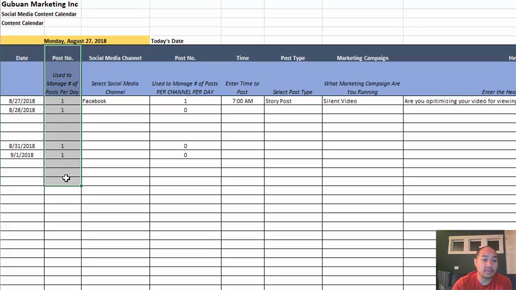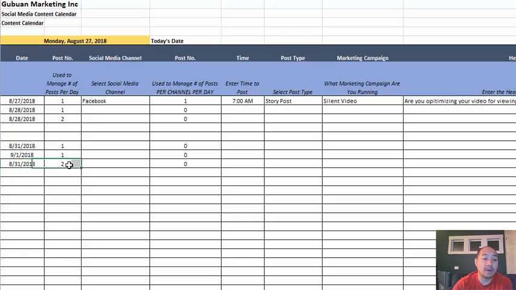Okay. The next thing you want to do is you can see this post number column. This column represents the number of posts per day inside of this content calendar. Say you are just working down the spreadsheet and you forgot a day, oops, let me just grab this day here. It'll actually populate the number of posts per day, so you don't have to worry about doing it in order.